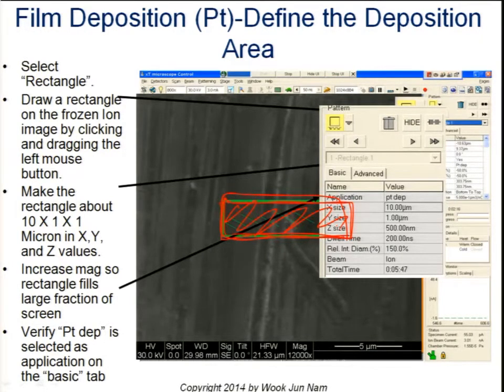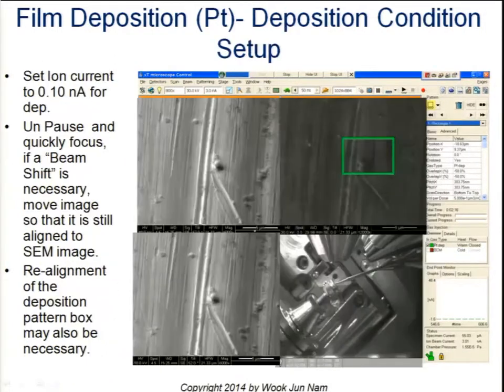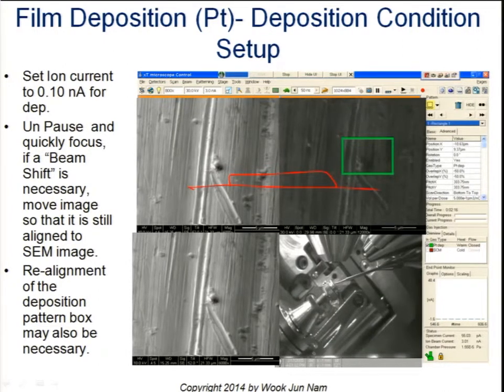And then if we want to control the dimension more precisely, we can open a window and adjust the dimension more precisely by typing the numbers into the table. So once we do this and press run, the metal layers are deposited layer by layer, something like this.